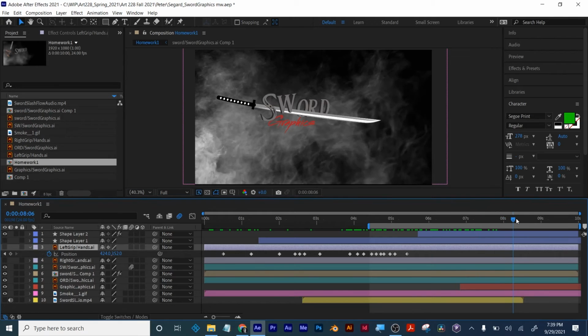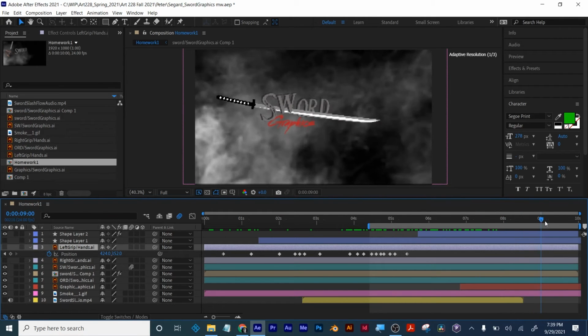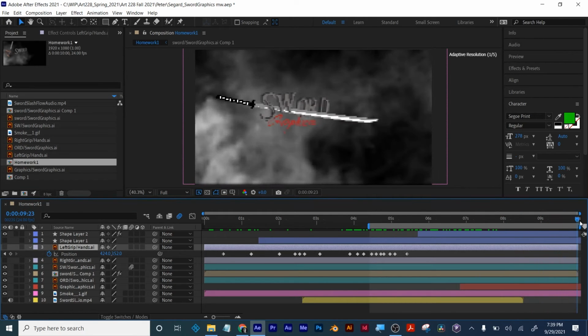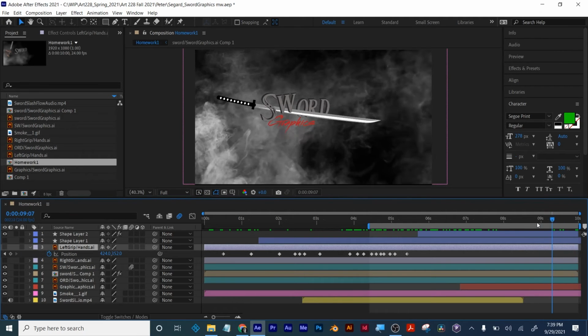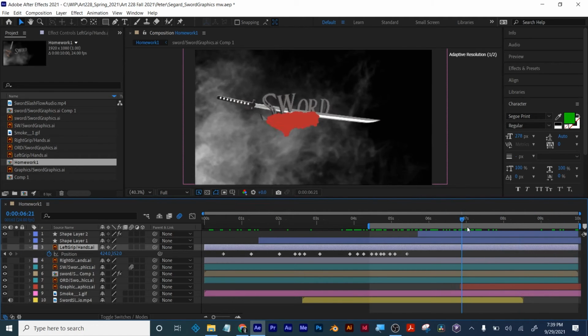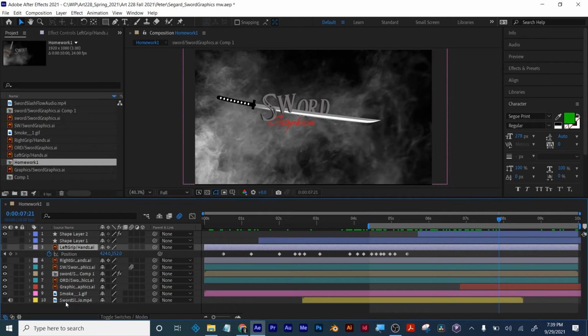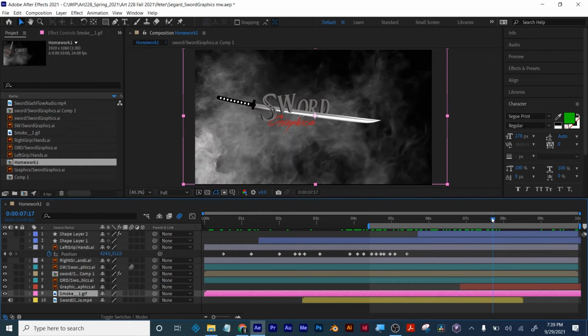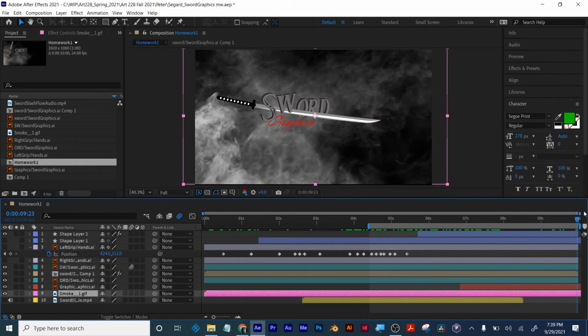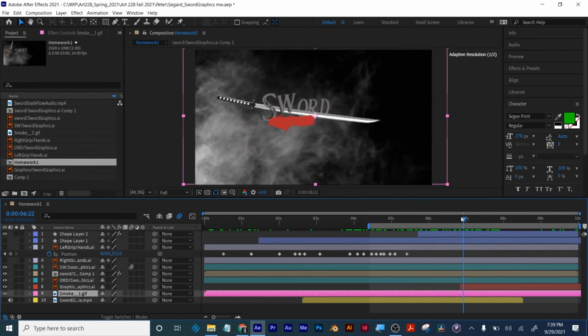And let's see what's going to happen with the fog. Does the fog fade out or does it just end with the rest of it? I think, yeah, it ends with the rest of it. What would happen if your smoke, here's the smoke, what would happen if that faded out and left just the graphic there? So let's see what that looks like.